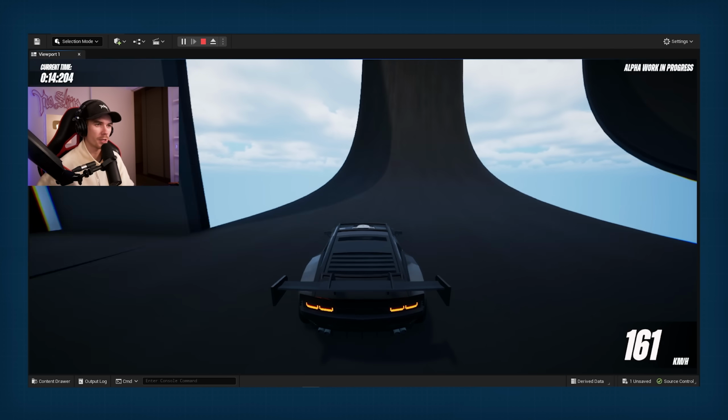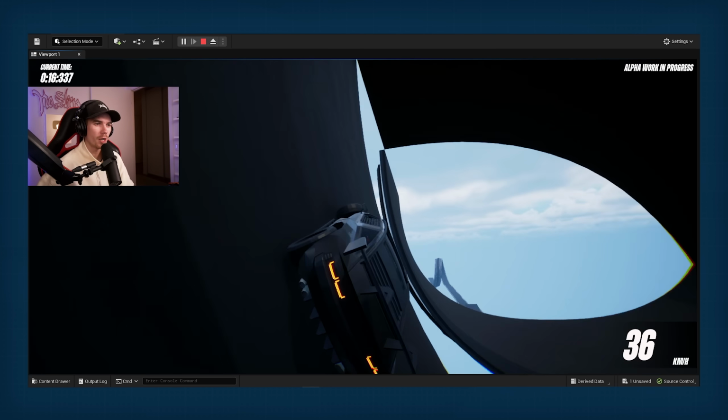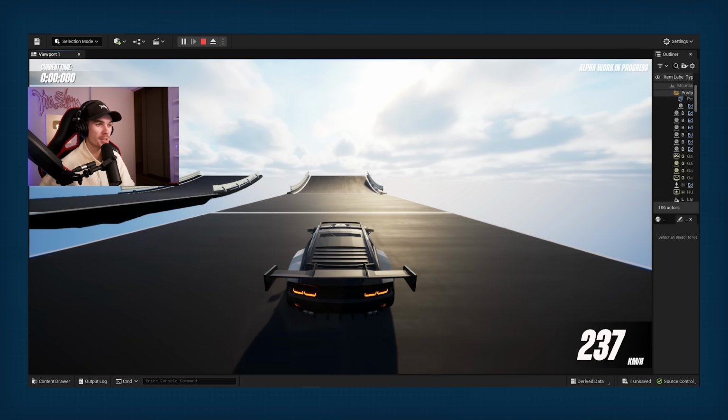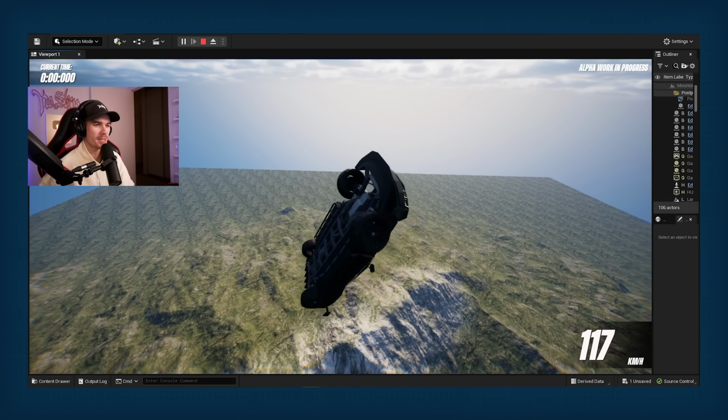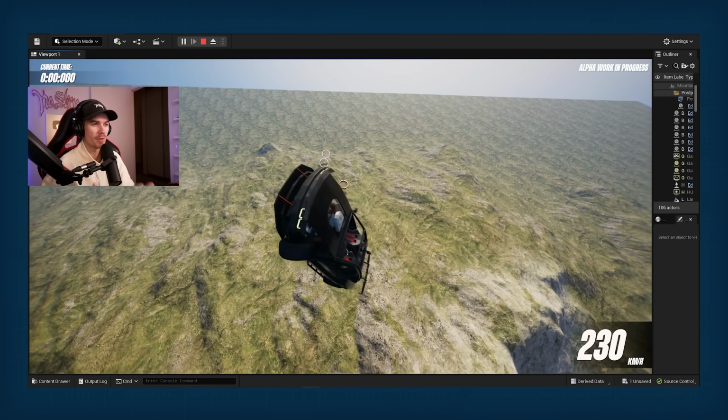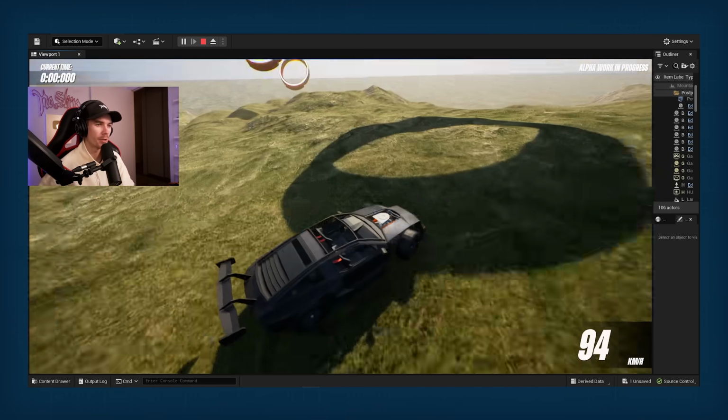And when you go down, I can show it here. Follows you up, follows the angle down. And just as a more extreme example, I can do this right here. Just spin around like crazy, and as you can see, it just follows wherever I'm traveling. Yeah, with a car, which is great.